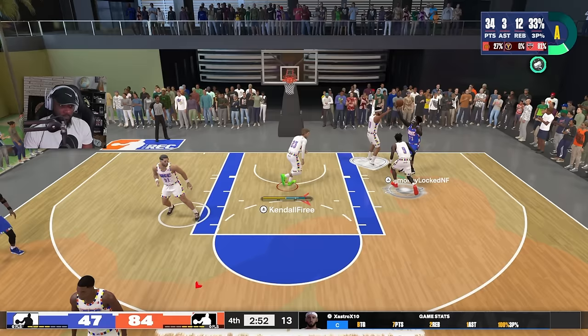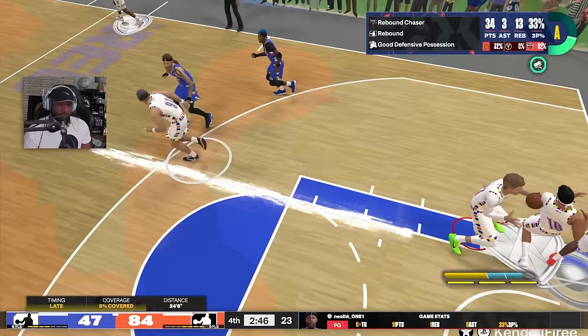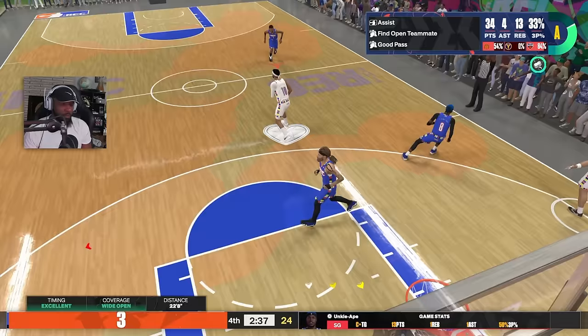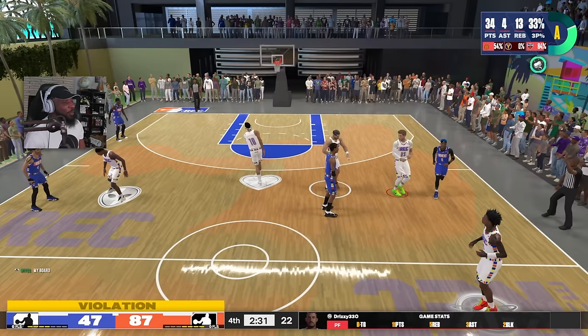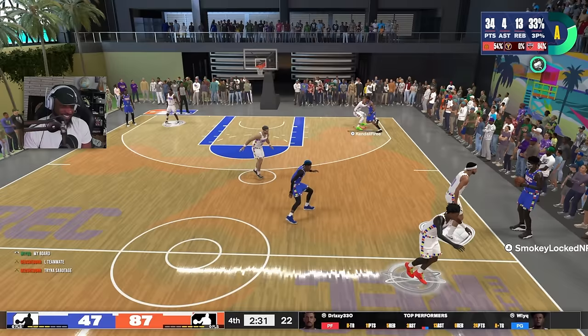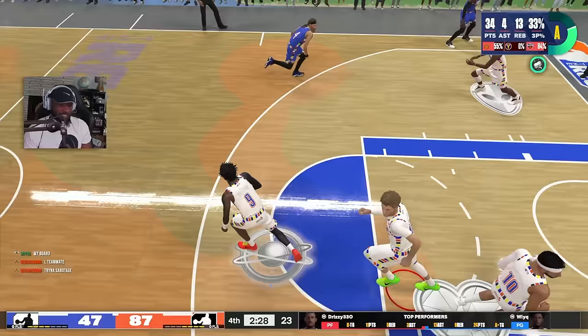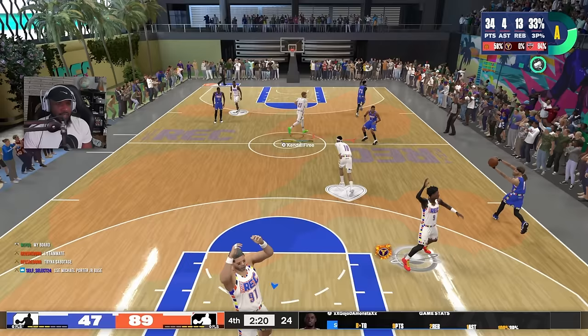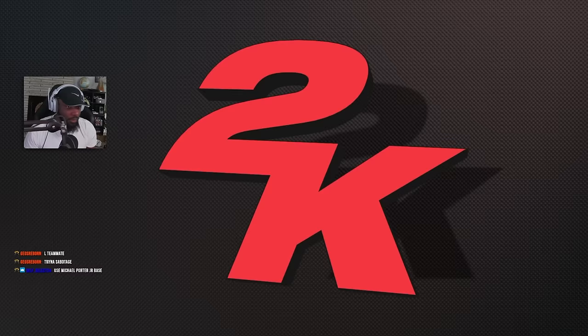Yeah, I might have to take Lori's jumper off, man. I might have to go look at one of these YouTube videos. W teammate right there. Yeah, I actually like Michael Porter base. I use that on my AD build. My AD can shoot pretty well, so I might just go back to that.